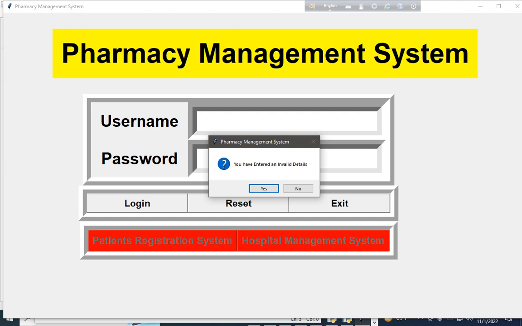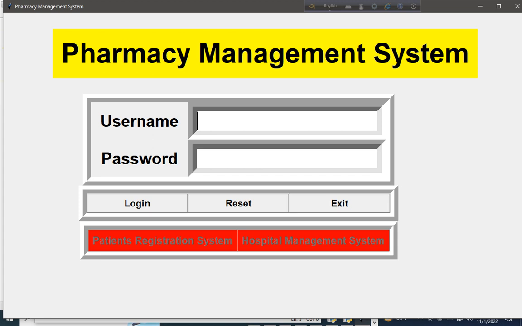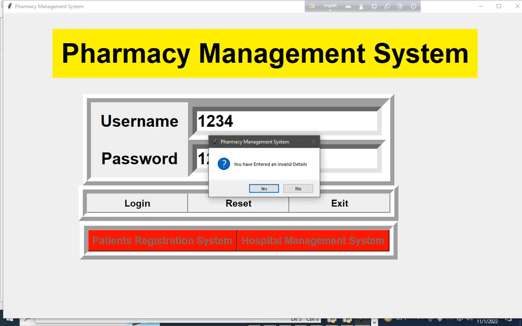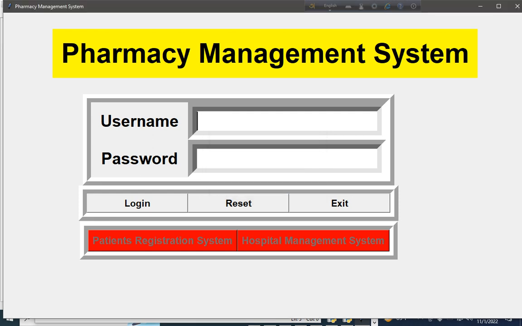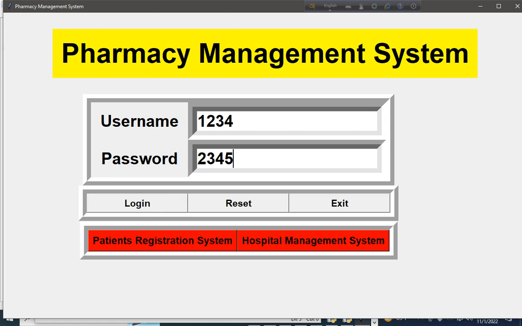When you give wrong information, 1 2 3 4, and password 1 2 3 4, you have entered invalid details. When you give the correct information, 1 2 3 4 and password 2 3 4 5, then login will be active, patient registration system, hospital management system.